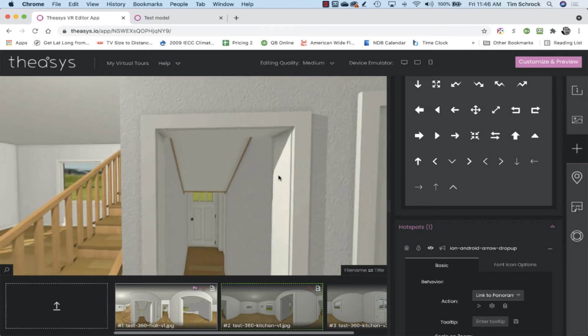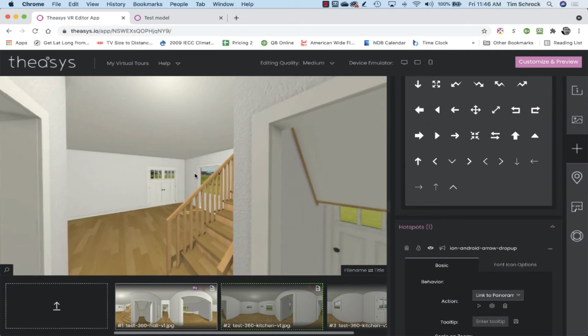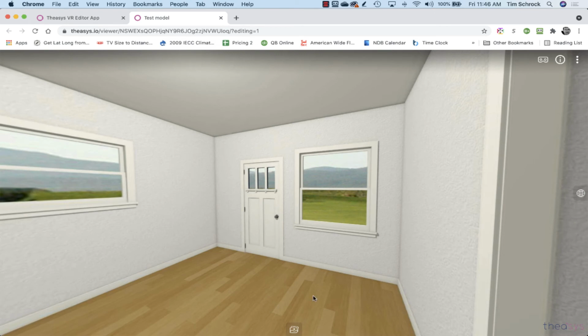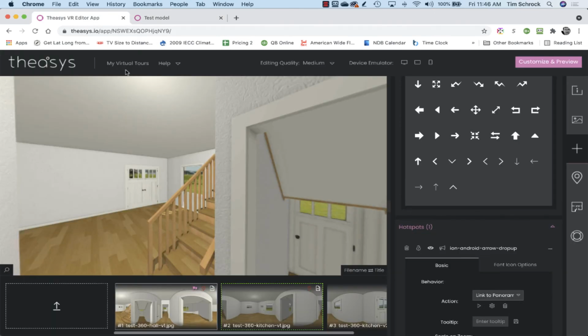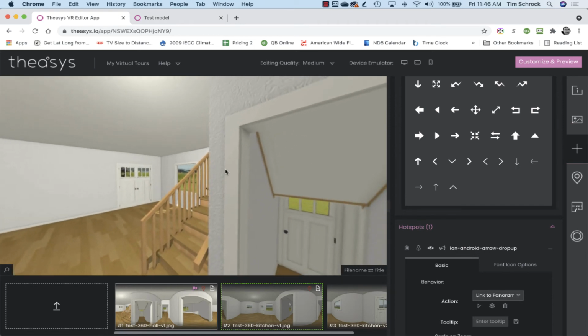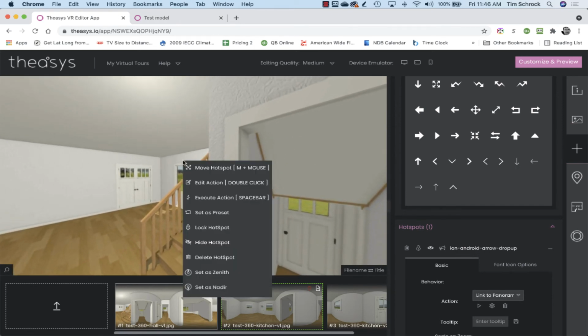Alright, one thing I will notice is if you don't like the way Theasys is pulling up, say, this first initial view here, you can move your view in the editor and right click, and I thought it was right click.